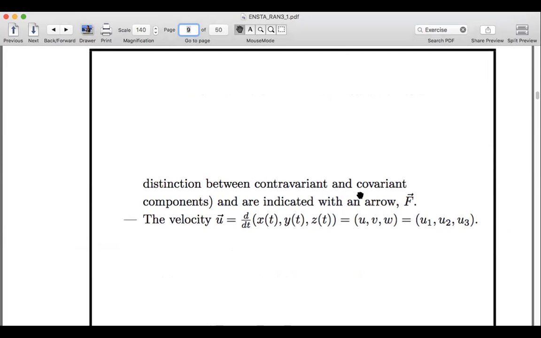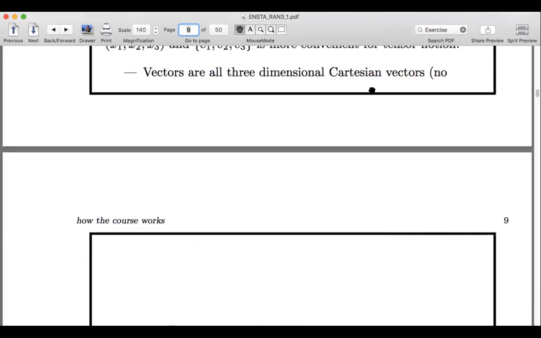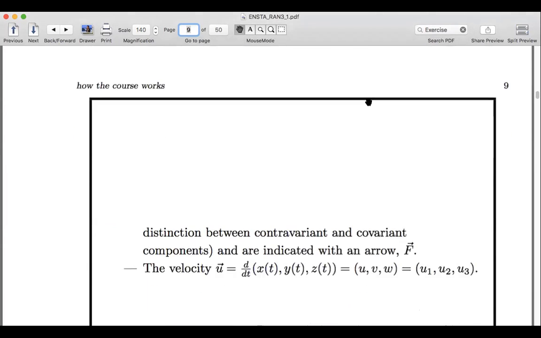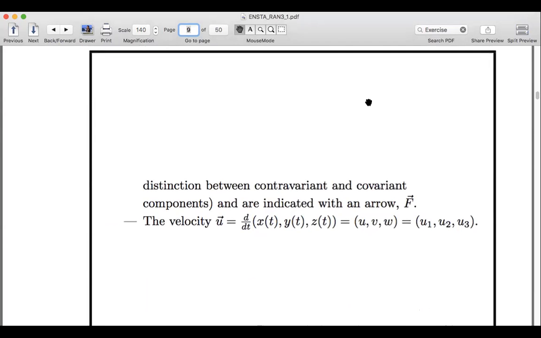generalizations of vectors. Even though you think you've used vectors since certainly lycée or maybe college, and you know all about them, as you get more advanced in math and science, they start generalizing things, and so the vectors you've seen are actually special cases of vectors called Cartesian vectors.